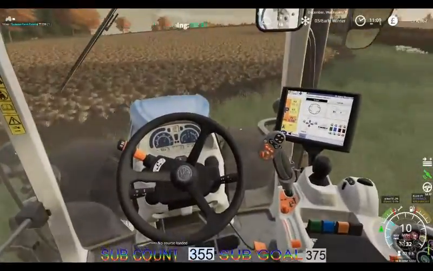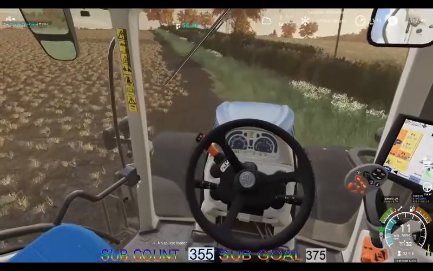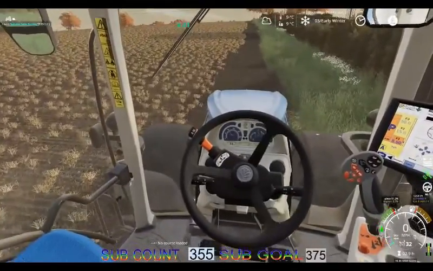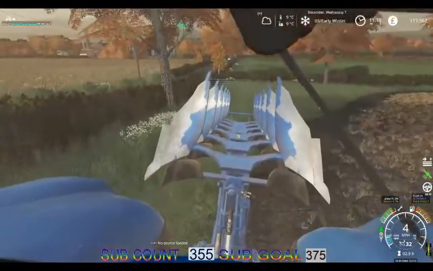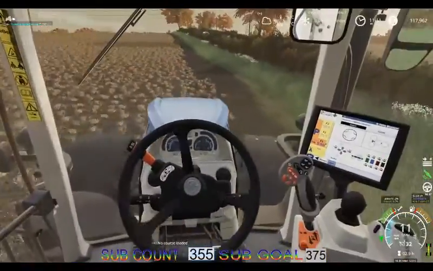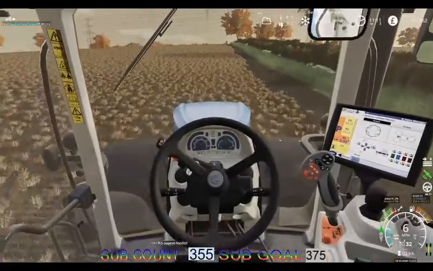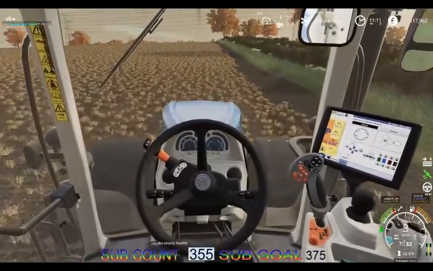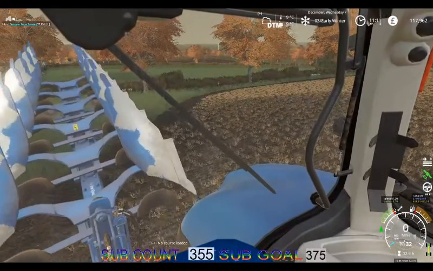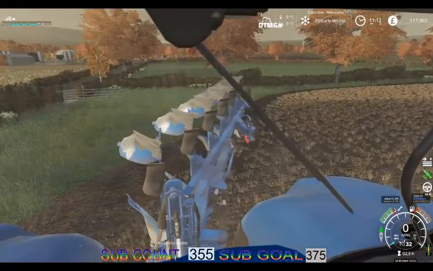We shall try and get ourselves lined up with this side. I think we're going to need to get ourselves a line to follow. I think I found one. There we go. It won't be right to the edge of the field, but if we can keep straight there, then the plough is going to be the right side for what we need.